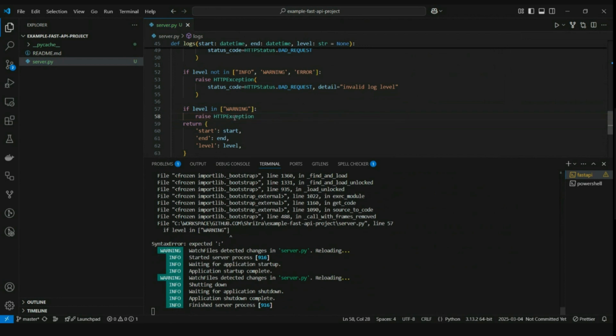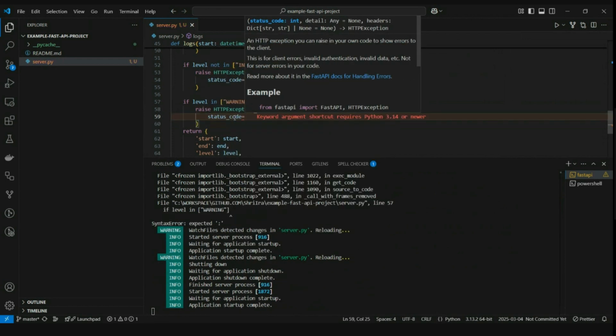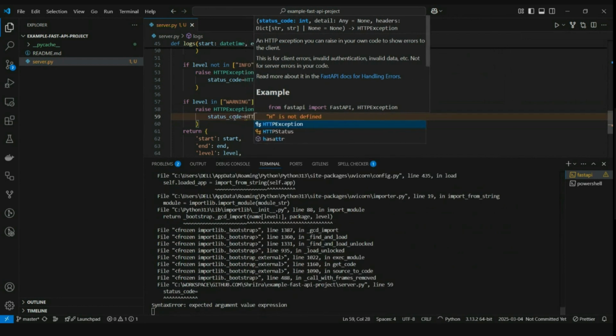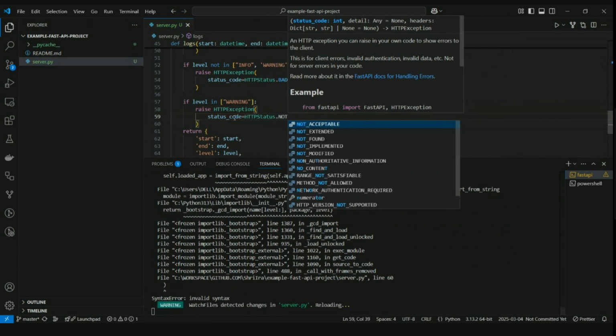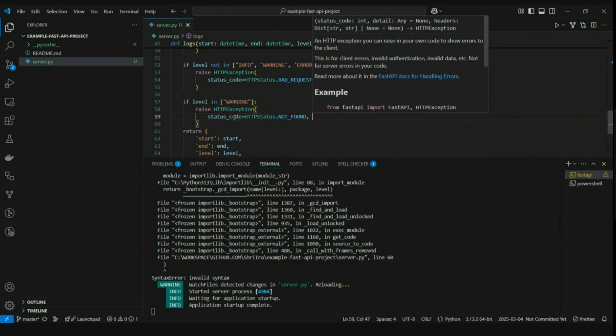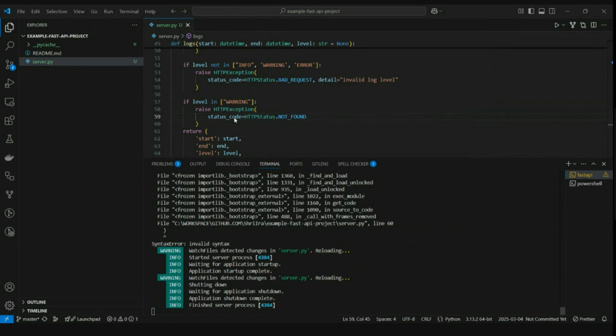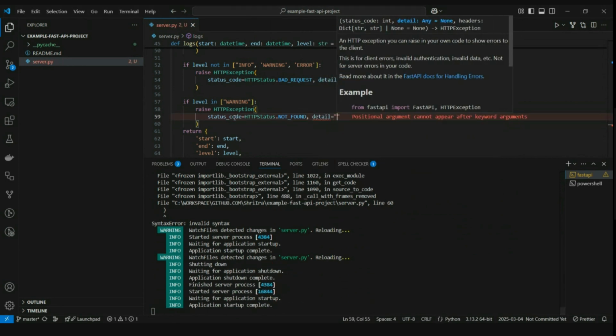HTTP exception, status code 404. Let's do status not found. Okay.